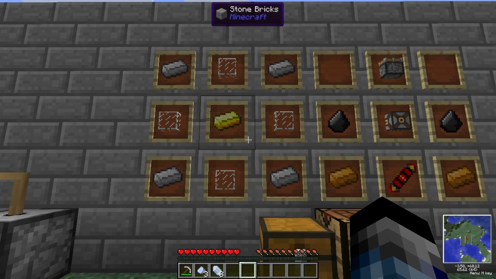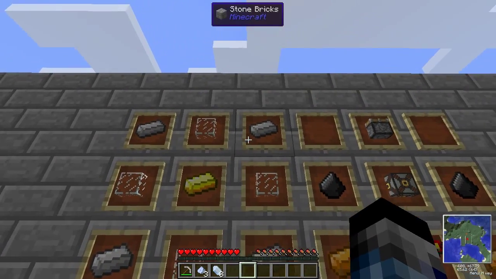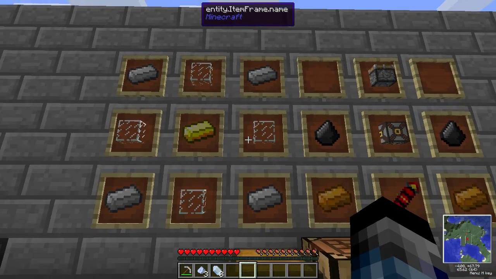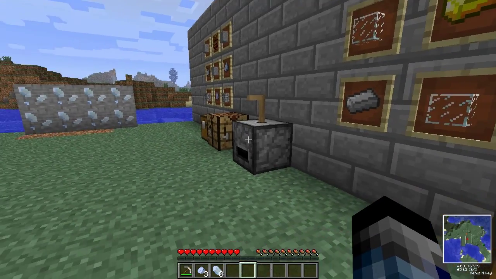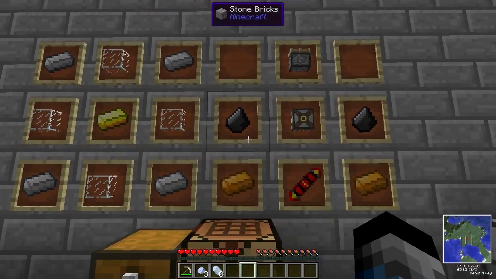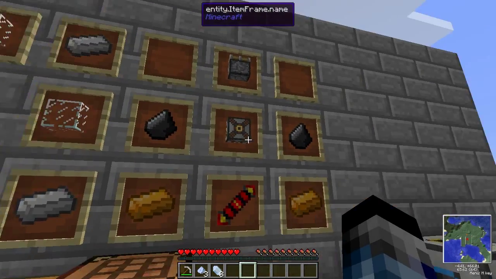Now we're worried about power later on, so we're not going to worry about the fact we have to power this machine for now. But we need to create machine frames, which is a combination of iron, gold and glass, which is very easy to find and make early on. As long as you're using the grindstone, you'll be able to maximize the iron and the gold that you get.